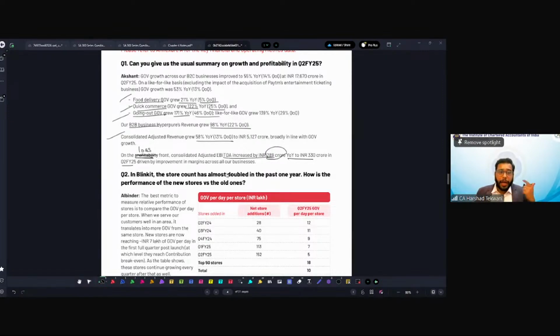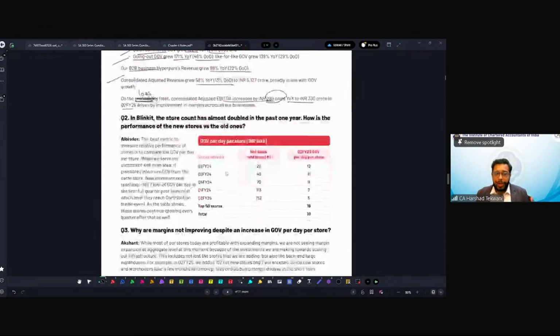As an auditor, I may go in depth and perform some more procedures to understand why the company was not able to meet the outlook. Let's say, for example, the company was expecting a profit, but the company made a loss. In that case, I would go and understand what the scenario was, why the company made a loss. So this is the analysis or evaluation of the performance of the company.